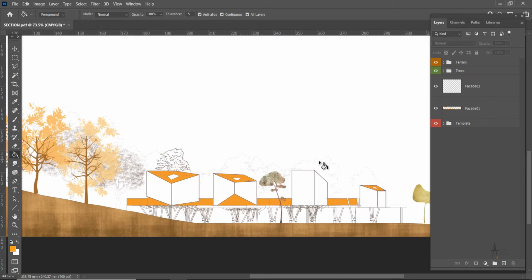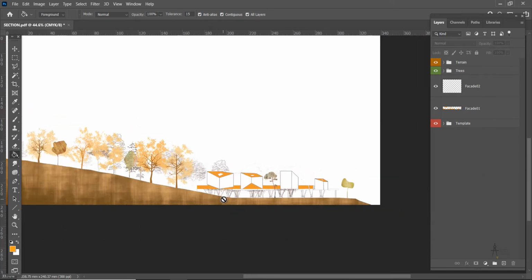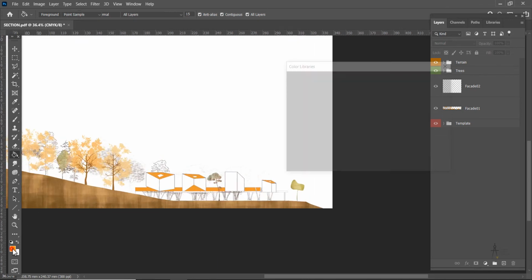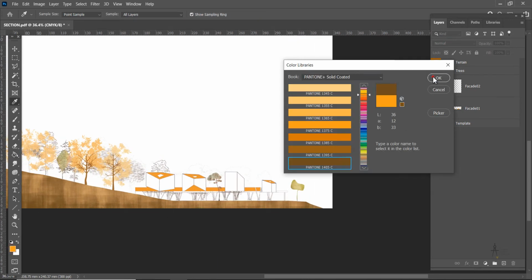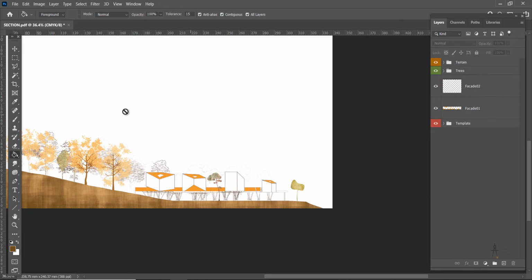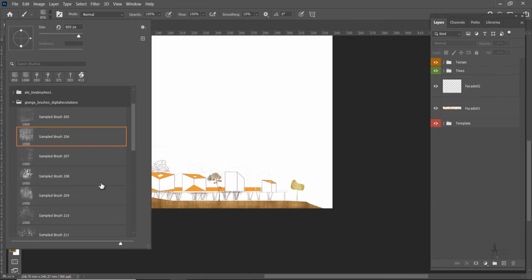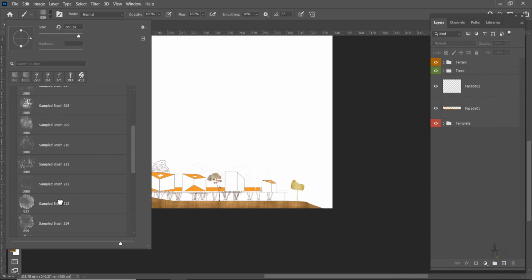The idea is to make it seem as though it emerges from the terrain. So I'm going to pick the darkest color and find one of my brushes, maybe one of these.